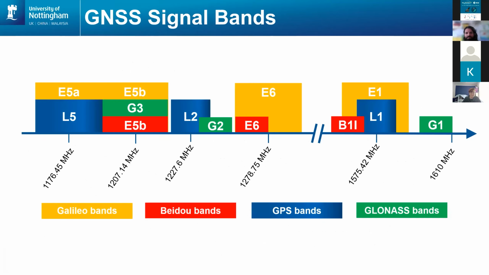Okay, so just to recap on the signals we're talking about. Traditionally, we've been using the L1 band on the right-hand side here, the blue L1 band GPS signals, but now there's a whole host of GNSS bands ranging from 1.1 to 1.6 gigahertz, including 4 different constellations, and potentially a number of these signals can be used for reflectometry. The ones we're going to focus on here are the Galileo signals in the E1 and E5 bands and the GPS L1 and L5 bands, because that's also what's going to be used for HydroGNSS.